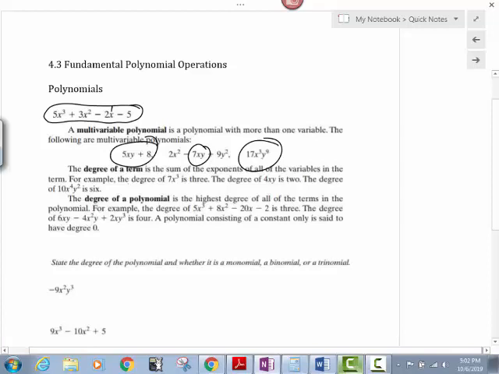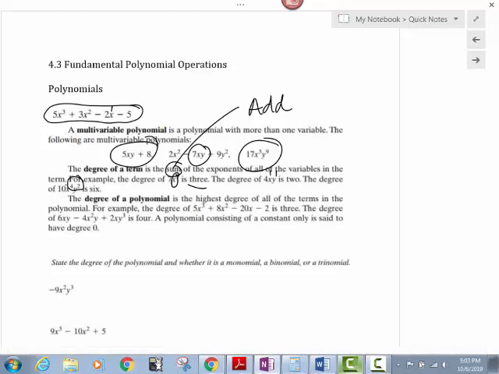So now we have something called the degree of a term, and it says the degree of the term is the sum of all the exponents. Guys, sum just means to add. So it says, for example, the degree of 7x to the third is 3. Why? Because that's the only exponent we have. The degree of 4xy is 2. Why? Because the exponents on both of those are 1, and if we add them together, we get 2. Same thing here. If we add those exponents together, we get 6. Now I know they're not the same variable. They're two different letters, but that's just referring to the degree.